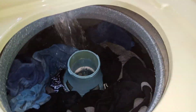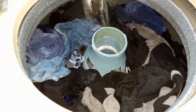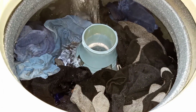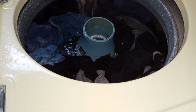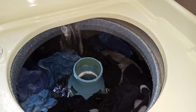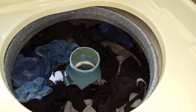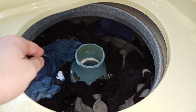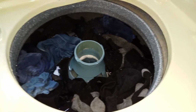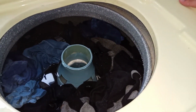A placebo effect after turning on the lights. Yeah. Now this is also the reason you don't put the detergent on the top of the clothes in this machine. It'll float over in the outer tub. No, and now you just wasted soap. It's funny, I watched the Whirlpool, their new toppler washer back in 2011, and they said do not put soap on the clothes, put soap first, because if you do, it will lead to staining. I'm like, so basically what you told me is that your machine cannot roll the clothes over and any soap or anything on the top will not get clean.